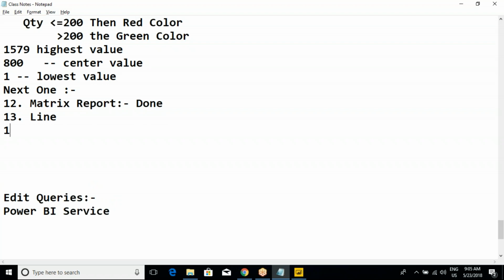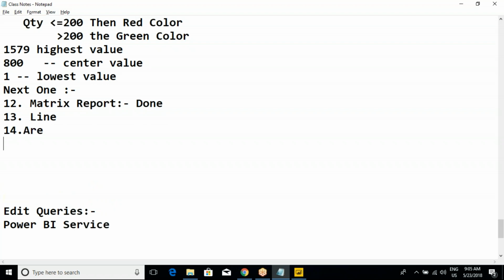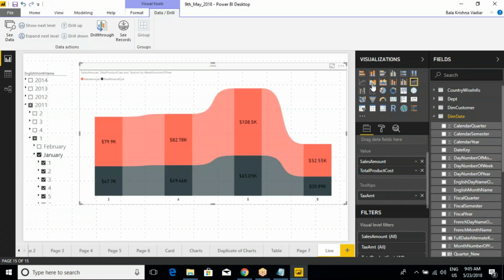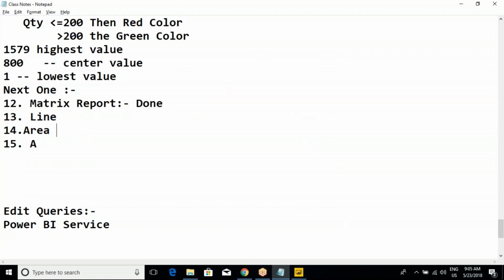Line, area, and 15, area and, I don't know what is that. Area chart, stacked area chart.